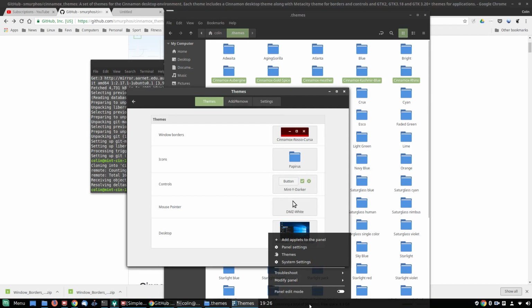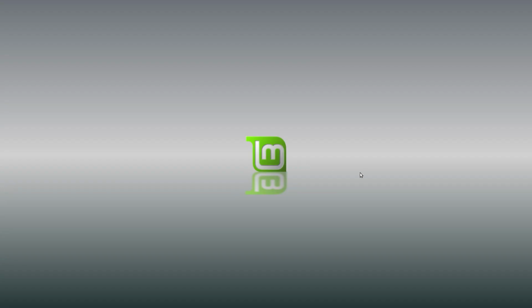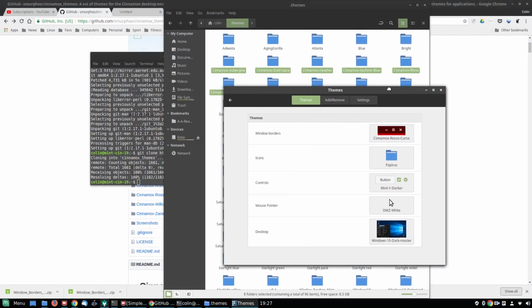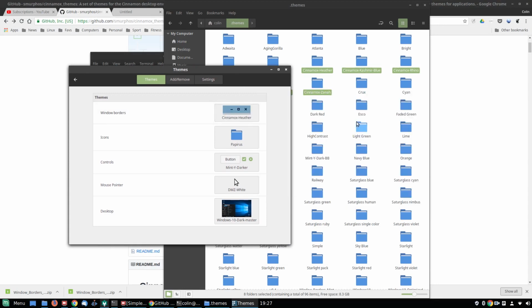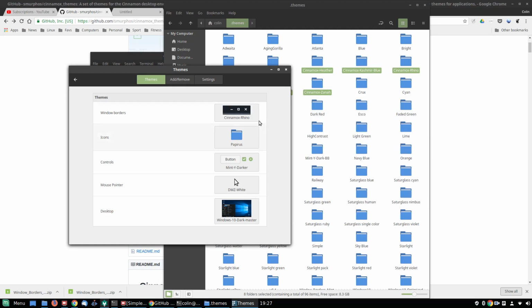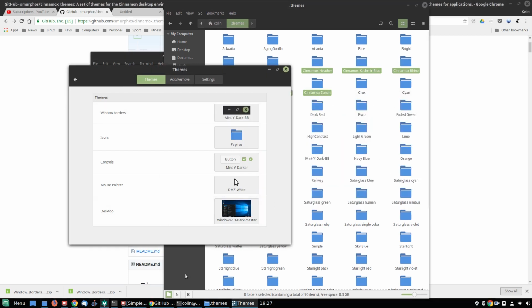Don't know if we need to restart Cinnamon for these things to take effect, because I don't see any color change on that. So maybe they're not complete. Probably should read a bit more on that one, I think.